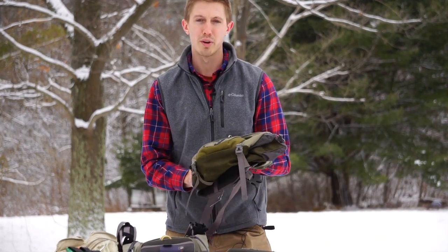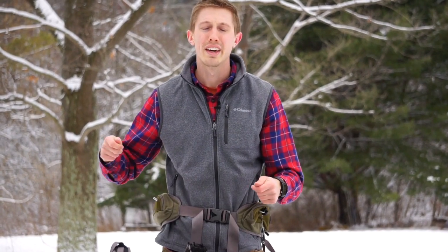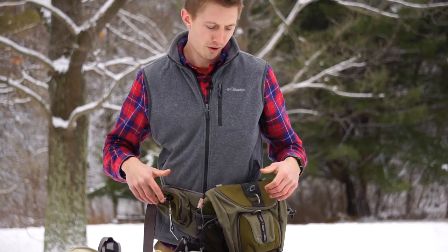The hip pack is something I only recently bought, and as far as comfort goes this is my favorite — the weight is evenly distributed on your center of gravity, which is your hips, and you can fish with this all day in extreme comfort, so we give it the highest marks. There's nothing weighing down on your shoulders and you're able to comfortably cast and hold a rod all day. For access, you simply rotate it to your front and work right in front of you. The difficulty comes when you add a net into the system, because your net will be tucked behind you in a little slot, and when you bring the pack to your front the net can be in your way — so ergonomics and ease of access rate slightly lower on our scale.